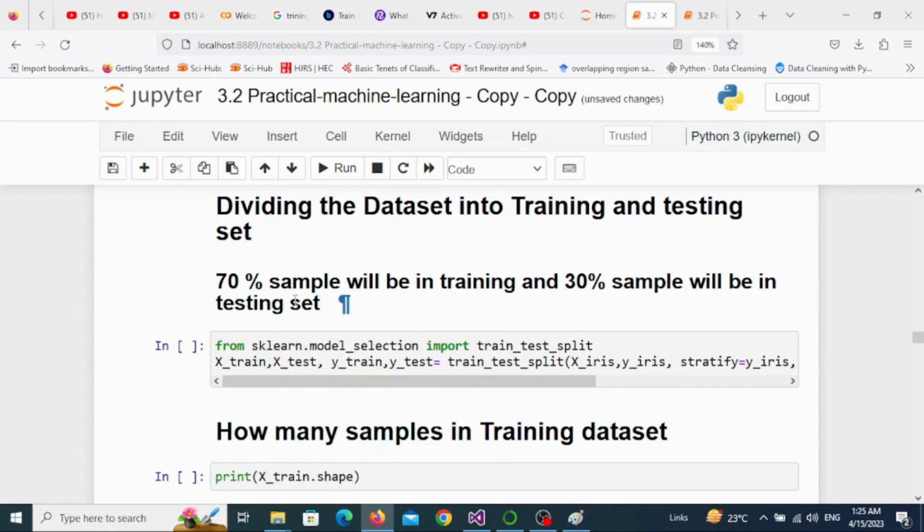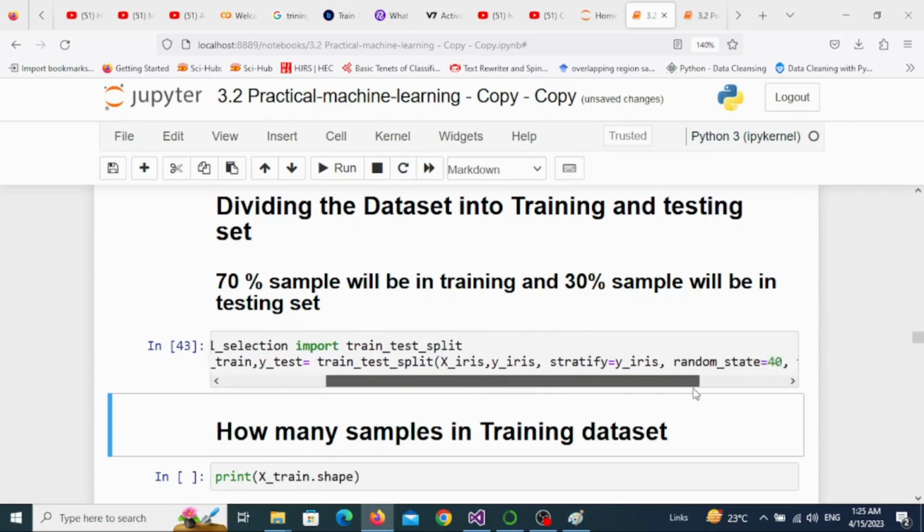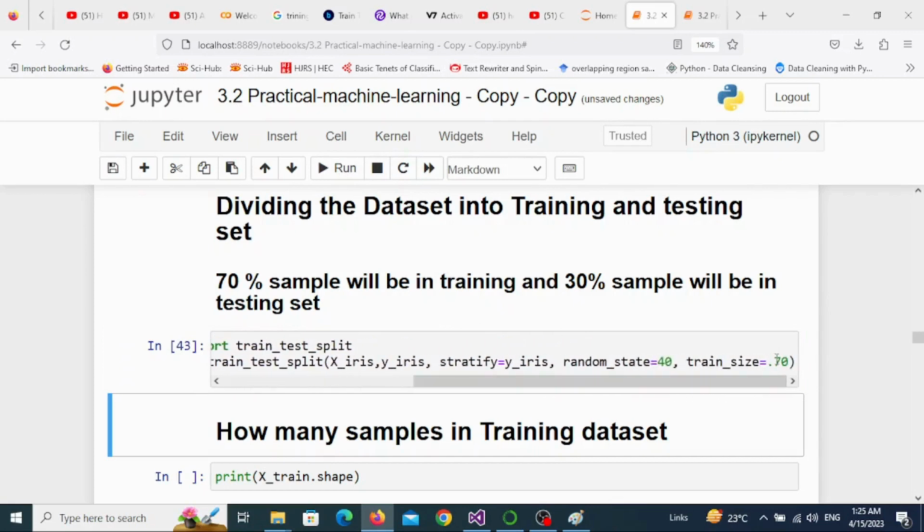Unlike the first part, where we stored 100% of the samples inside the training dataset, this time we divide the dataset into 2 parts, training and testing. So if you look at this, how I made it, the train size is equal to 0.7. This statement will divide the dataset in a 70 and 30% ratio.